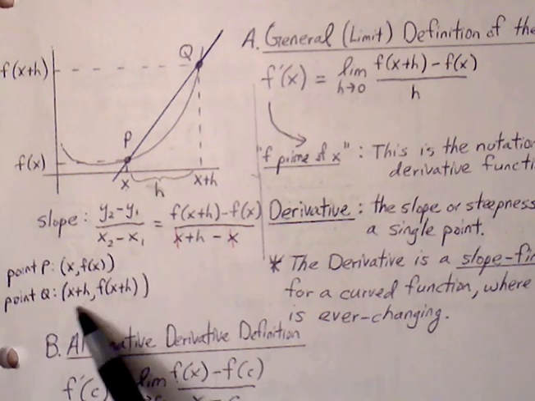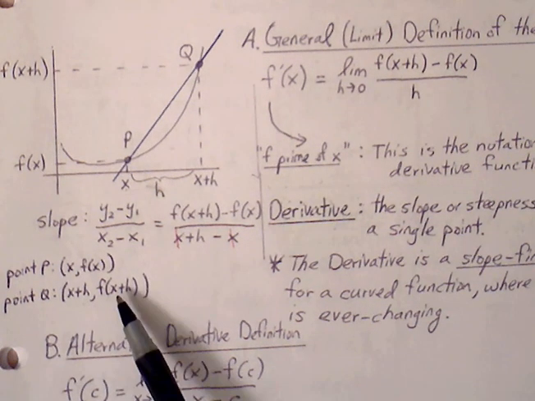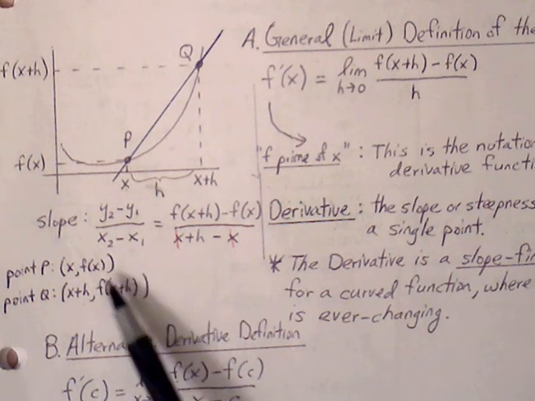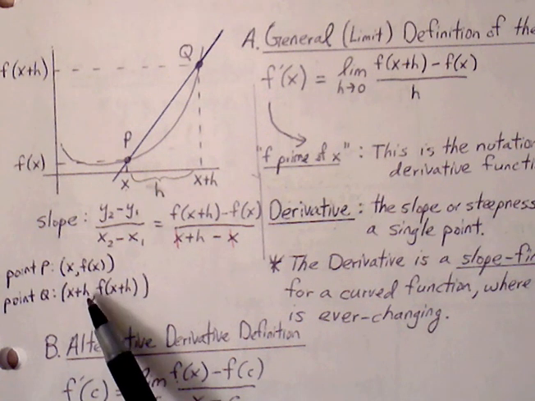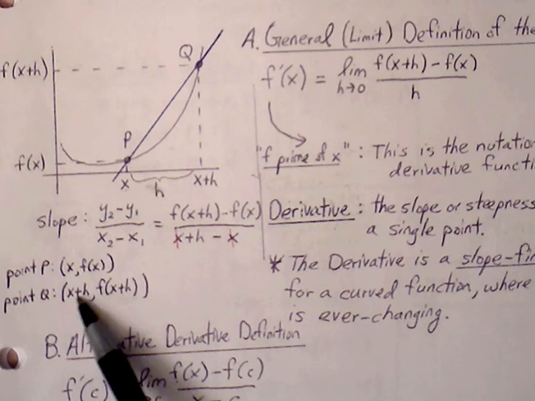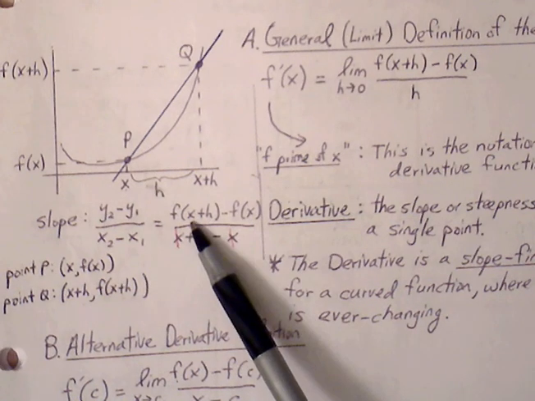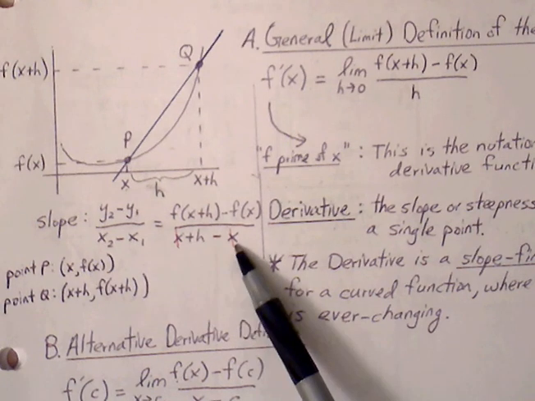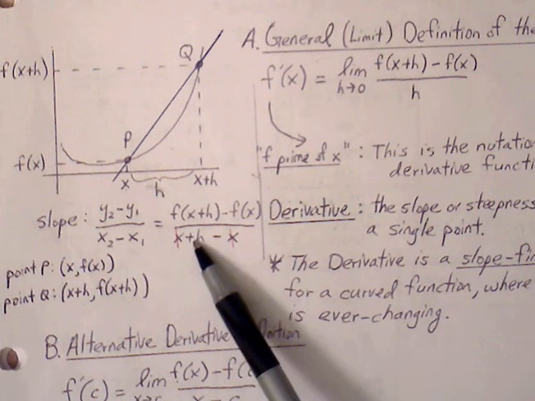So let's see what this looks like once we put this into the slope formula. Slope says y sub 2 minus y sub 1 over x sub 2 minus x sub 1. I'm going to let point P be my first point, x sub 1, y sub 1. And then I'll let point Q be my second point, x sub 2, y sub 2. Then when we plug into our slope formula, we have y sub 2 minus y sub 1 all over x sub 2 minus x sub 1. And if we simplify this, if we combine terms here, the x's will cancel out, leaving us with just h in the denominator.